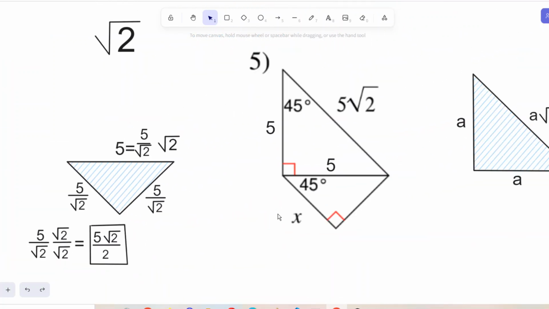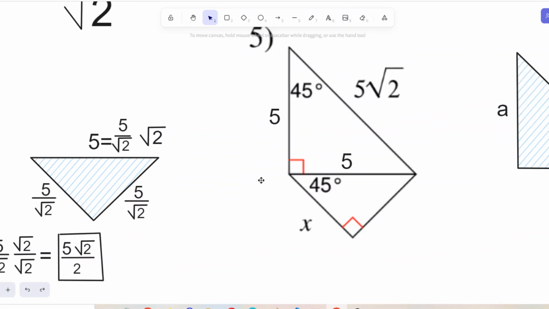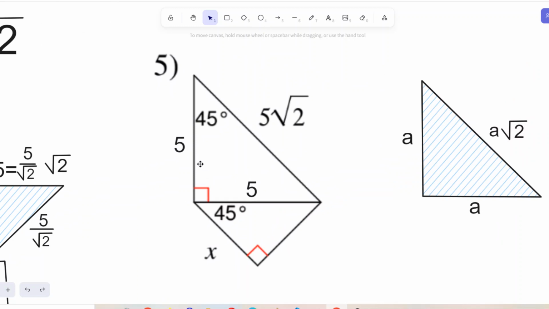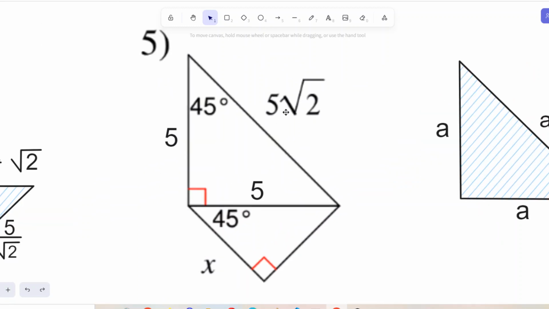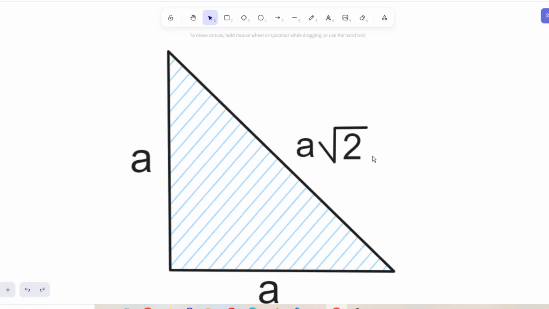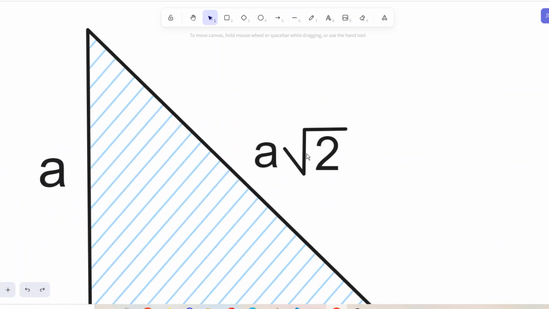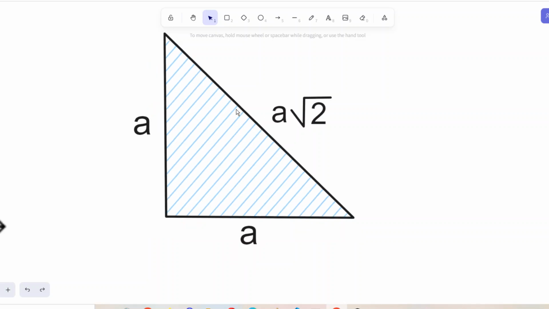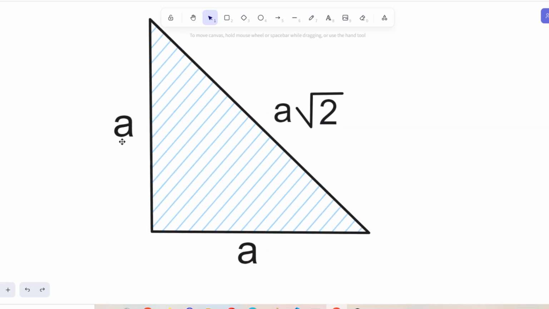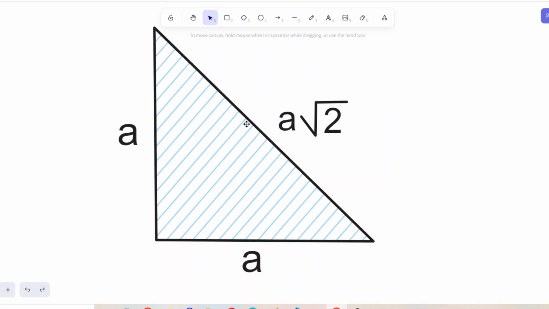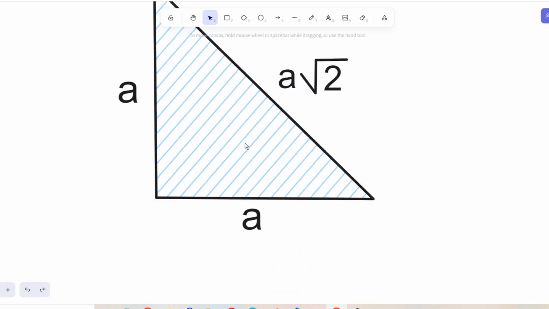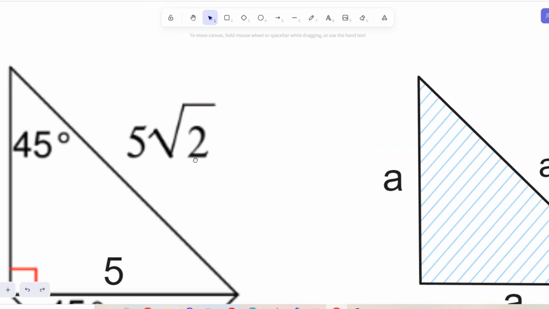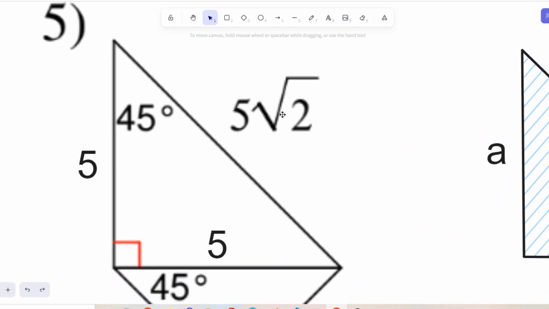All right, so once again, multi-step problems, but for these 45, 45, 90, it's either going to be hopefully very simple where you're given a leg, and then it's just whatever the leg is times root 2 for the hypotenuse. Or if you're given the hypotenuse in terms of something times root 2, it's also very simple because then the side lengths are whatever the multiplier on root 2 is for the hypotenuse, like how we started this problem with 5 root 2, so the side lengths are 5.